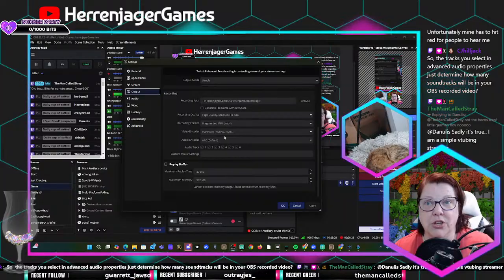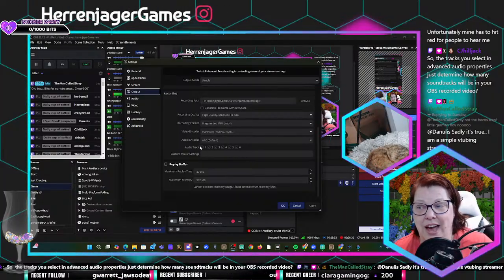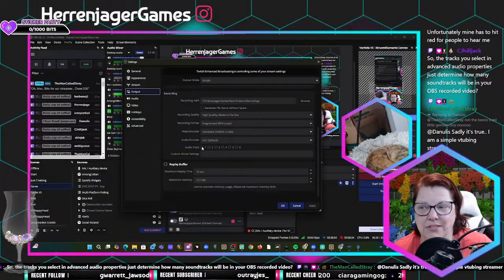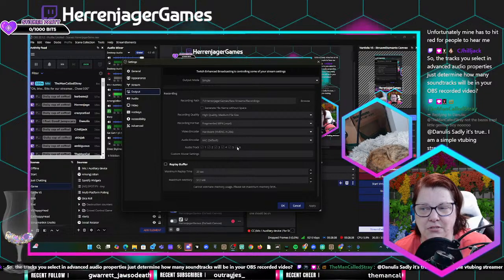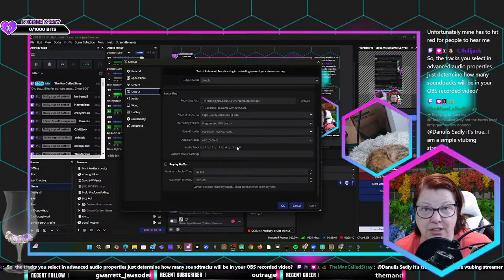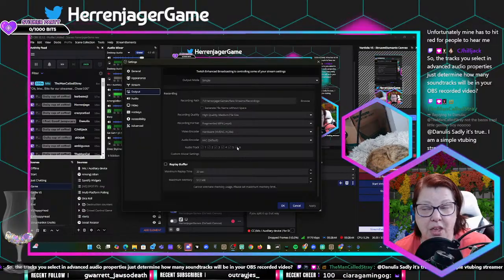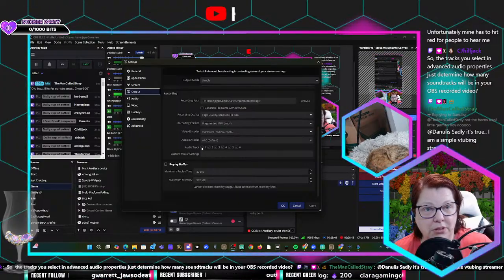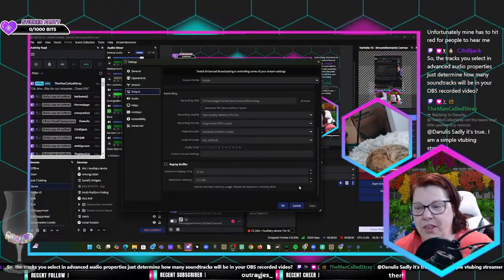If I wasn't currently using this, I could change these tracks. So if, say, you don't need to put one, because technically everything that's on one should be on the rest of these, right? Technically, if you split it up that way, you really don't need to record one. I do out of habit. It's a thing.